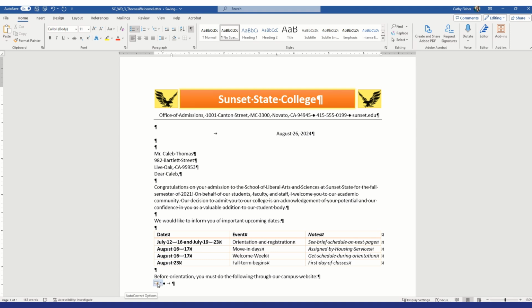This autocorrect option, we could turn that off if we just wanted to have an asterisk there. But we actually want a bullet. I'm just going to type in the bulleted lists that are here, and then just push enter, and it will continue to create bulleted lists.